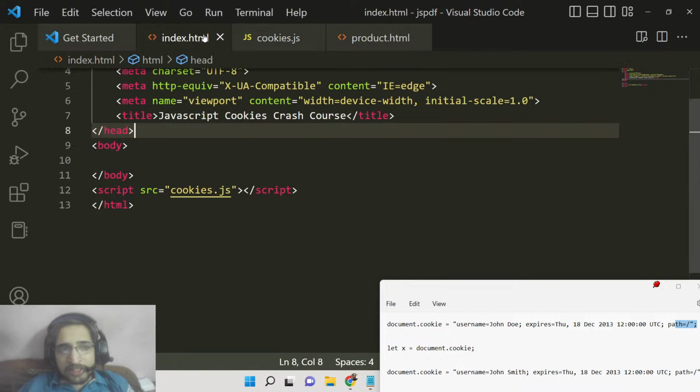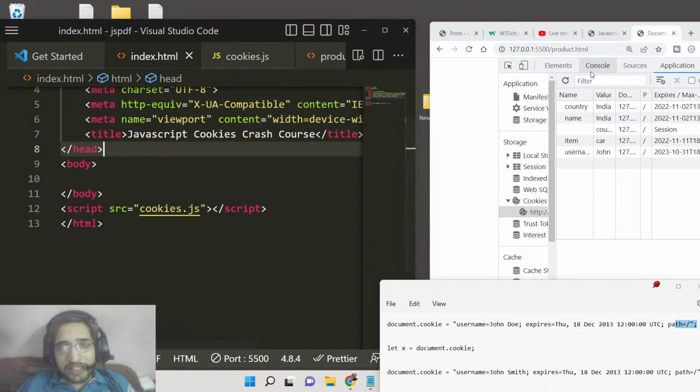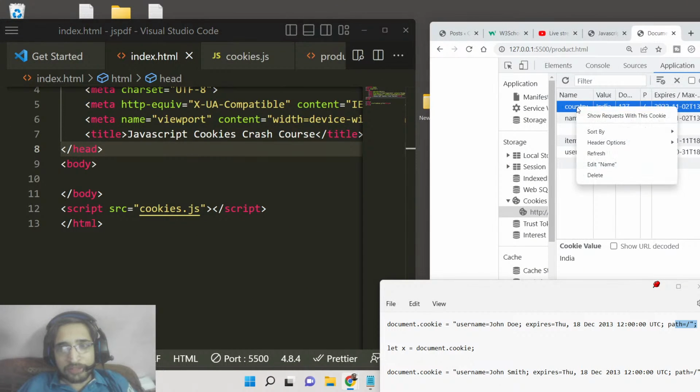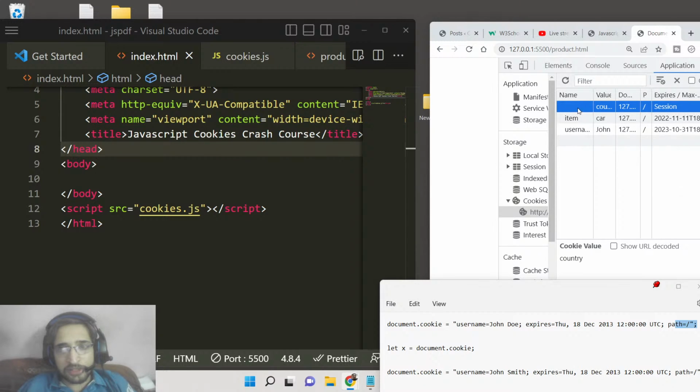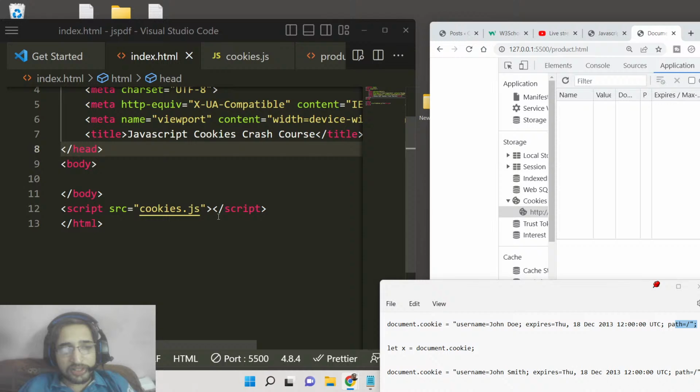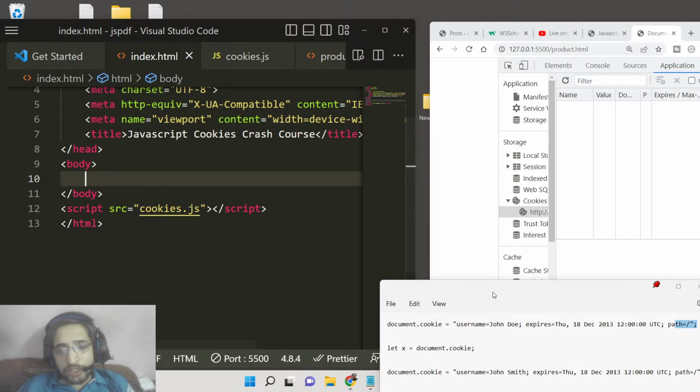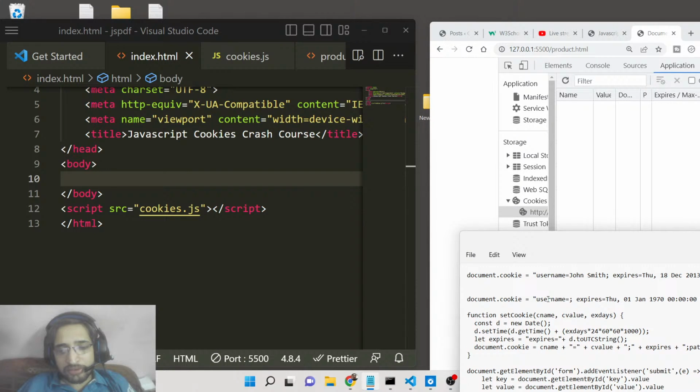And now we will be allowing the user to create their own cookies. You can even delete these cookies from here as well. Simply right click and delete. You can even delete these cookies from the browser itself. So now you can see there are no cookies out there. If you refresh the page, there are no cookies. So we will allow the user to create their own cookies. What we can do is simply attach a simple form here.